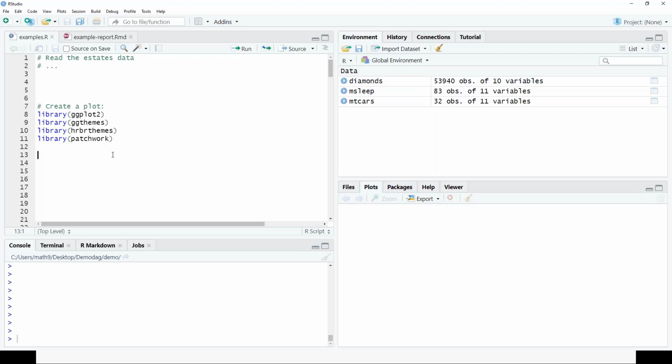So the RStudio software looks like this. It has 4 panels that offer different things during different parts of your work. In the upper left corner here is what I like to call the script panel, which is where you write your R code. So here I will write, in a few minutes, some R code, and I can play around with that. I can change things. The code won't actually run until I click this run button. So you can play around with that and do whatever you like with your code and just prepare it.